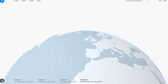Let's stop right there. Here again, we see that the data or the information could possibly be stored in multiple places as something becomes more and more popular. This is a big deal. This is very different than, say, your traditional cloud services where the information might be backed up somewhere, but you only are dealing with one entity. So in this case, you have a lot of redundancy that is a great advantage for this particular blockchain technology to compete with the traditional cloud services.